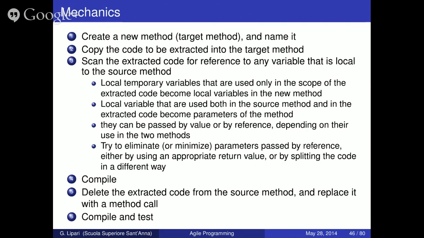Okay, so it's stupid. In a sense, it's something that everybody understands how to do. But it's also so stupid that it can be automatized. And in fact, this has been automatized in Eclipse. So in Eclipse, you just select the code you want to extract, then you click, and it automatically creates a new method for you with the correct parameters, the correct local variables, and it just cuts and pastes the code in the new method and substitutes it with the function call.